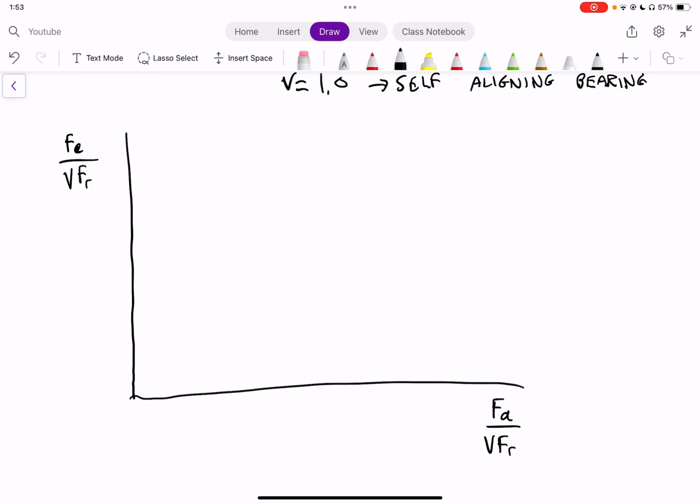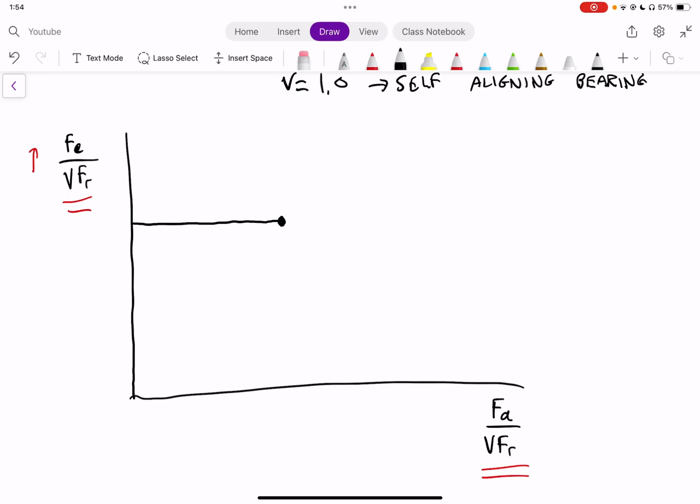So we would expect as the axial load increases in comparison to the radial load, so as the percentage of axial load increases over radial load, which is this term right here, we would probably have a higher equivalent load, okay, which would mean that essentially this term would go up, okay? This would be our expectation. Now, in real life, we actually see the following. So we see that the line actually looks something like this, and we'll analyze what this line means, okay?